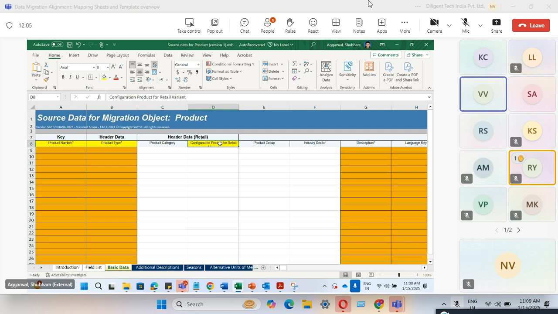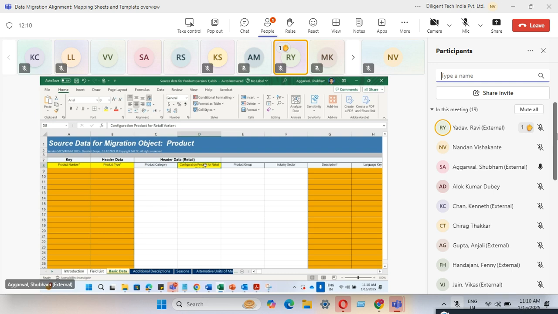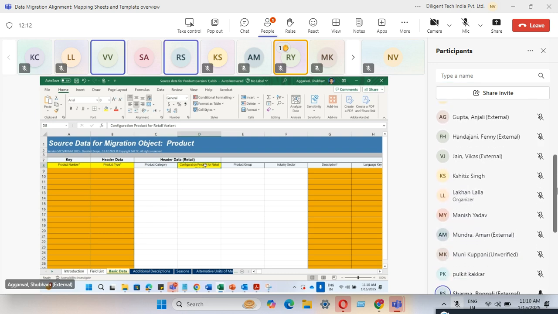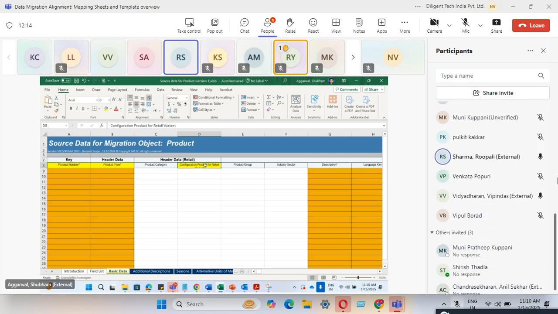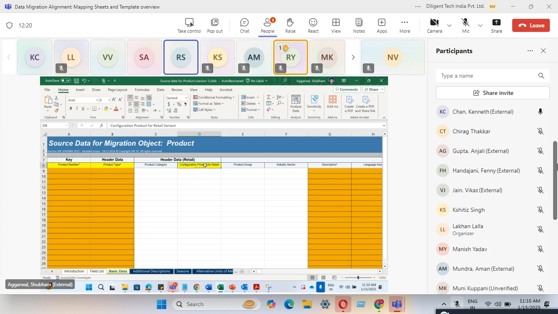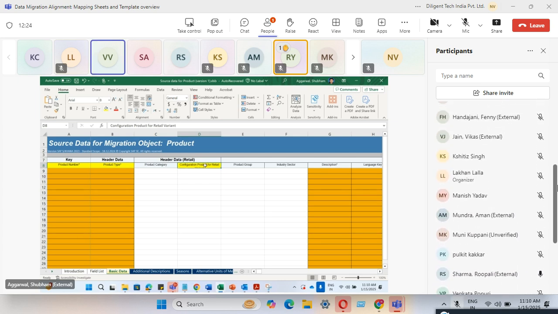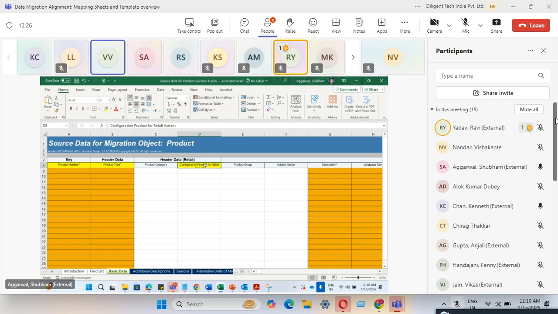Yeah, Rupali, here what we say is MWC is their counterpart, mostly the functional's counterpart. They only know the system. Because if we ask the business to fill this field, they might not even be aware of that field. Correct. So Rupali, that's a point. We are actually taking help from the functional counterparts.